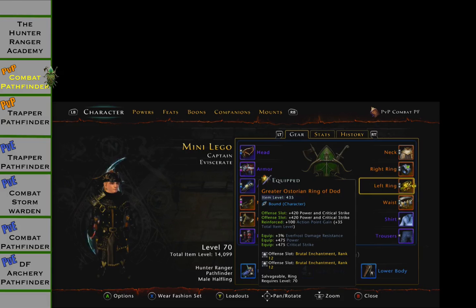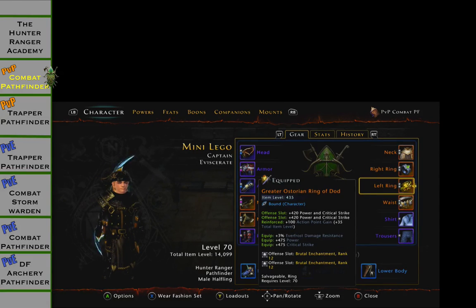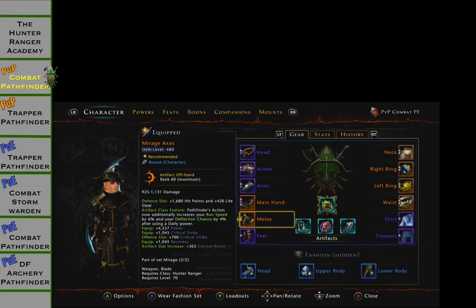For rings, this is a really good modifier to go with defensive rings. I'm running it for simplicity's sake because of all the other builds that I have. And because I don't have a million enchants, I'm using the Greater Restoring Ring of Dodd and the Ring of Brutality. So this is actually adding a lot to my power and my crit. As you can see, I have brutals everywhere. For my weapons and weapon enchants, I have the Mirage Longbow and Mirage Axes. This is found in the River District.